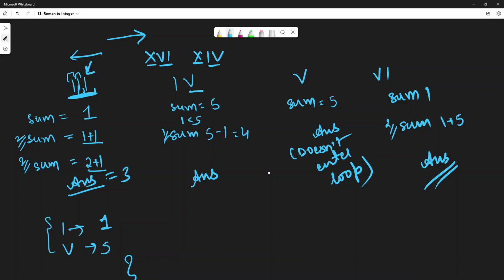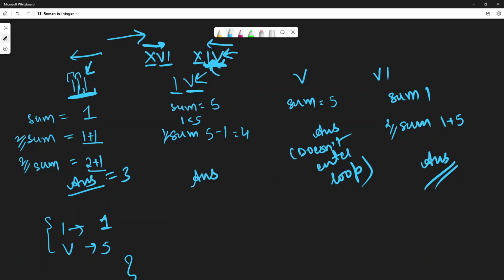Now comes the part for this 4. In our approach, we will be starting from the end and we'll check what is to the left side of this particular one, because we go from this side, right? Then 10 is there and then 5 is there. How would comparison be possible? Do we need to add into the same, or do we need to subtract? But if we go from this last one, then surely we can compare what we need to do with both of these, right? So that's why we are required to start from this last one and compare with this one, and that's what we are doing.